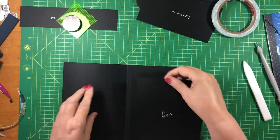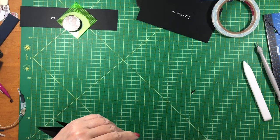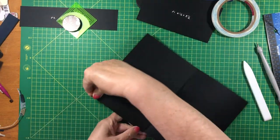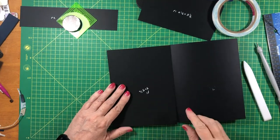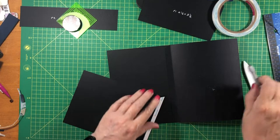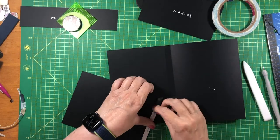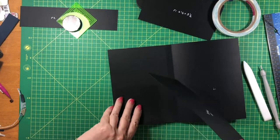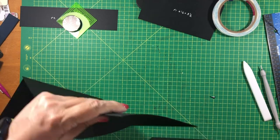Okay. So this is gonna go up here. Okay. And you want to line this up to the outer edge. And that'll leave you that little gap here that's enough to allow for ease of movement. Okay. I'm going to line it that way. Around.